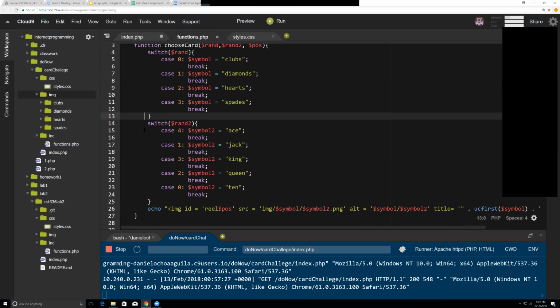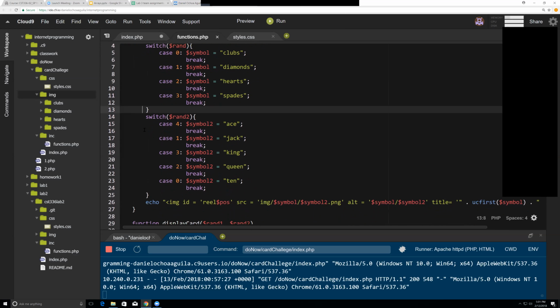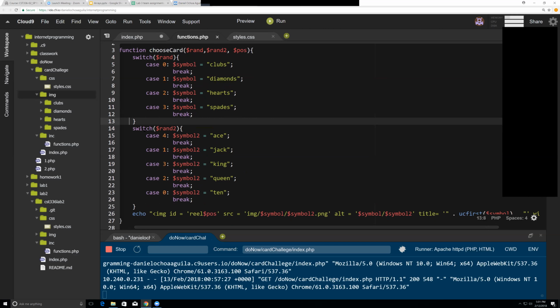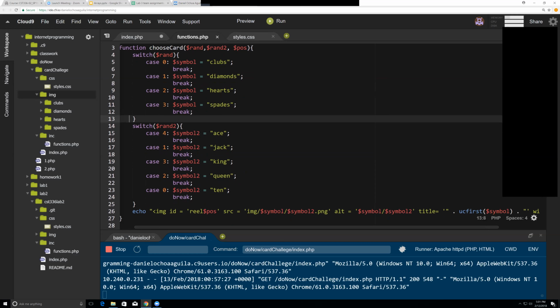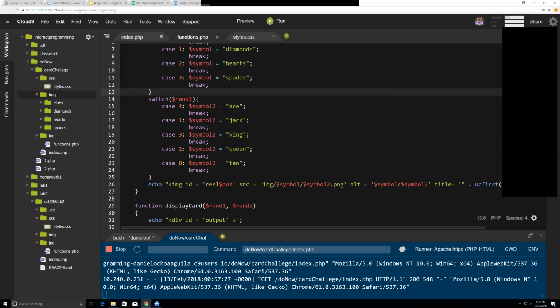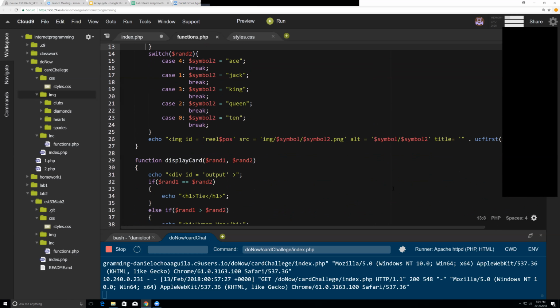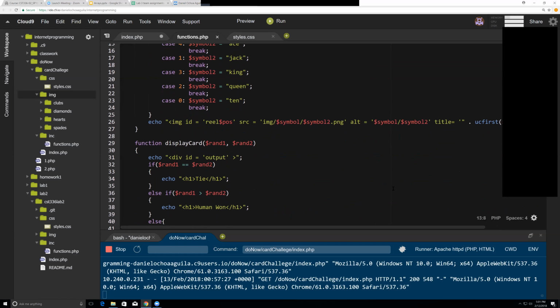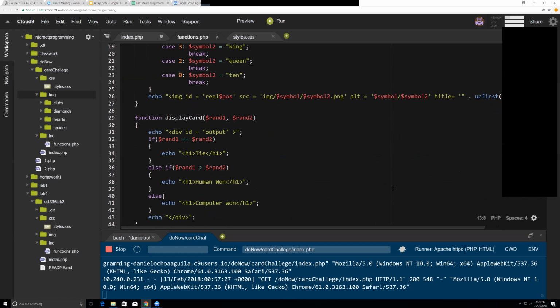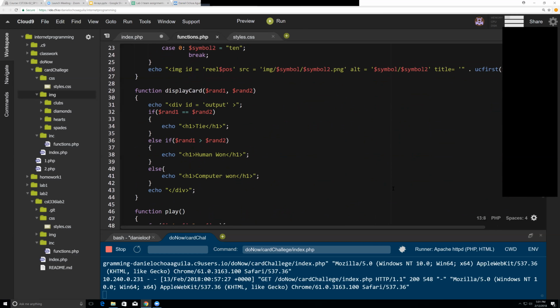That's how we locate the image. That's just for displaying it. So when we echo the image. Then in terms of display card, we just compare the face values that we get. If they're equal, then they tie, and if one's greater, human wins or else computer wins. I see. Okay.